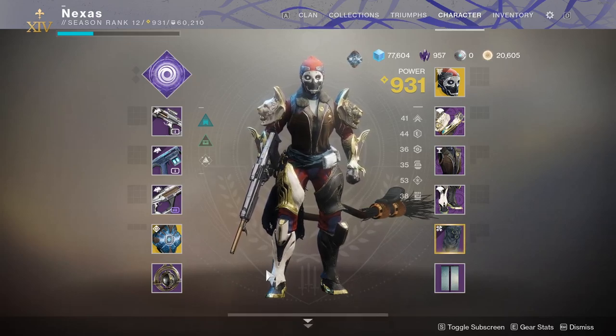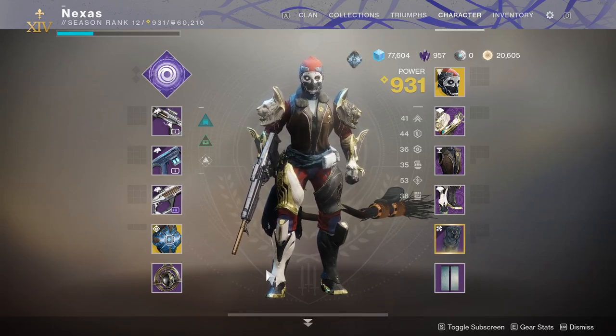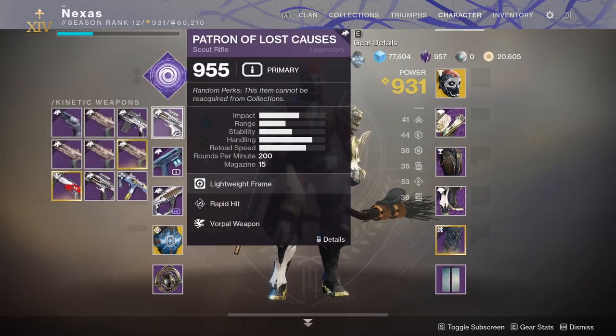We obviously got new obelisks to use, so we got two new ones, one on Nessus and one on the EDZ. Basically, the obelisks are how you get your Saint 14 weapons and stuff like that, and the one we got today is gonna be Patron of Lost Causes. Let's get this scout rifle. You got to activate the Sundial link in Nessus. Basically, you just open up the Nessus obelisk, connect it, complete a round of the Sundial, and then you'll get your Patron of Lost Causes.